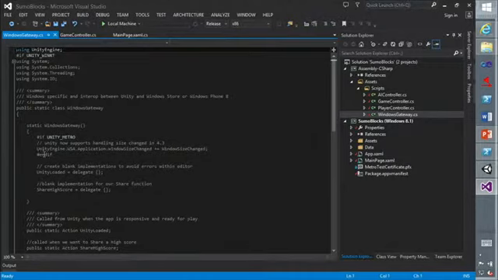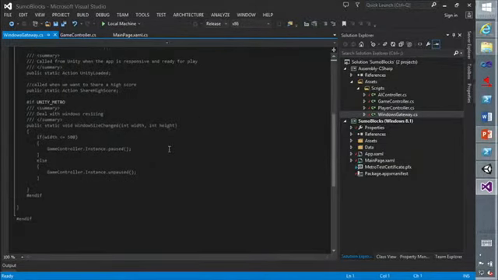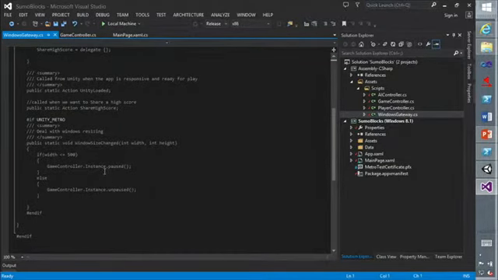Exactly. So what we've done here is we said, if we're running on the Windows Store platform, we're going to run this certain line of code. And this code says, create an event handler that on a window size change, I'm going to call this function. We scroll a little bit down towards the bottom, and you'll actually see the function that says window size change. It takes a width and a height that we pass in, right?